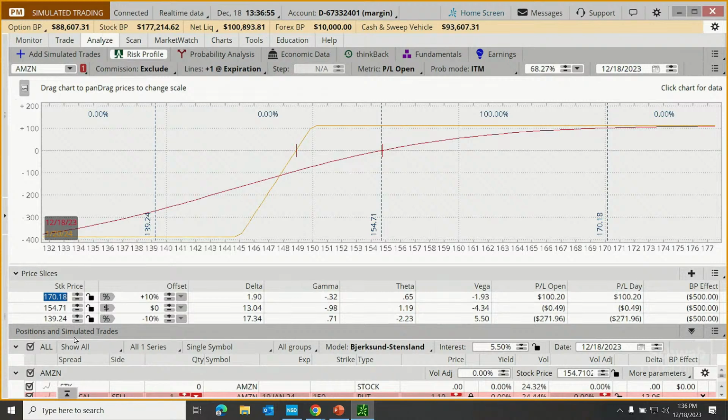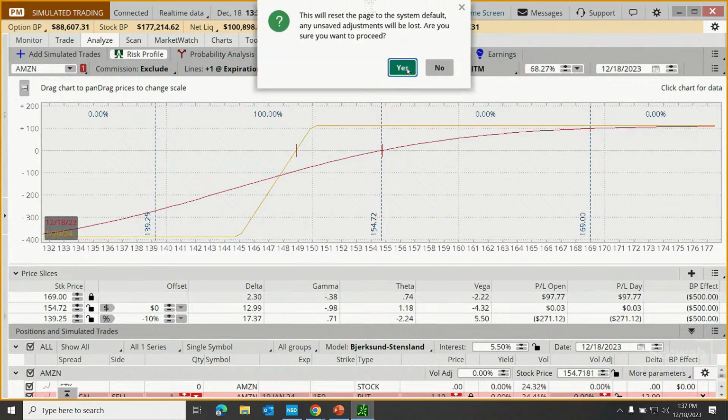So should we do it? Why not? Let's just change this right to 169. Watch what happens. Keep your eye up here on this one. That's the one that we're changing. I just changed that to 169. I hit enter on my keyboard, and you see what that just did? It just popped this over to 169. I think that's what you were asking about. Okay. Anyway, let's reset that.